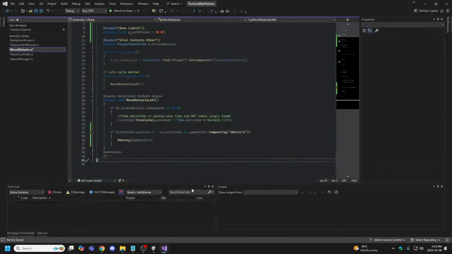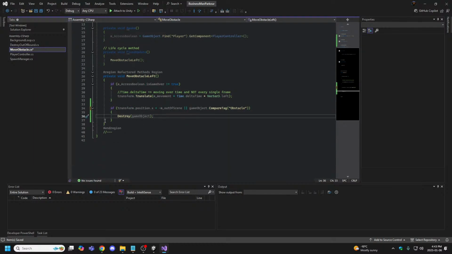You can't have any typos. So this means or. This is an if statement, obviously. So this is going to happen if this happens, and this is going to happen also if this happens. But this will only happen.